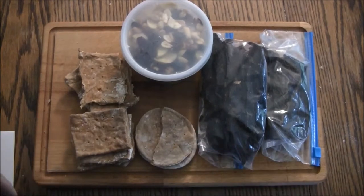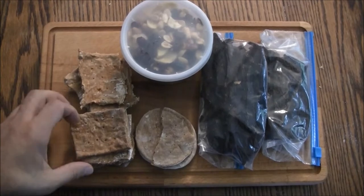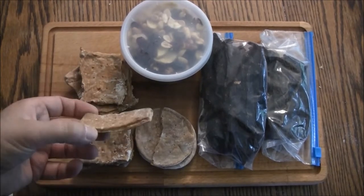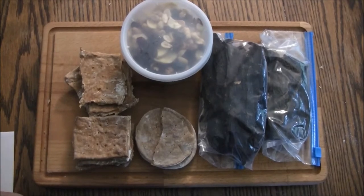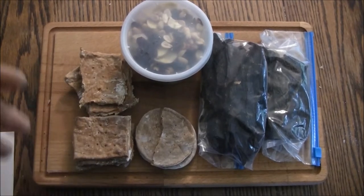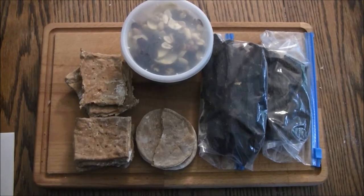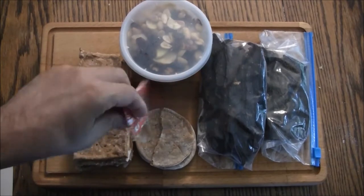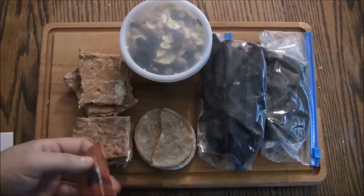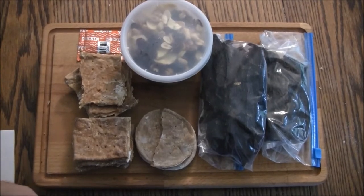What has typically been done historically is soldiers would soak the hardtack in water or liquid for about 15 minutes to make them soft and mushy and able to eat — in their coffee, in water, or even in a broth. With that in mind, I'm going to add a pack of chicken seasoning from ramen noodles to make a ramen broth to soak them in, and that will be included in the daily ration kit.